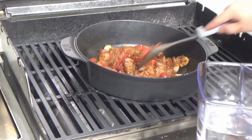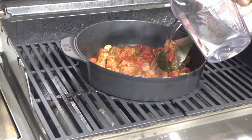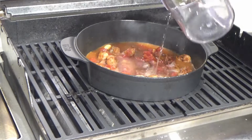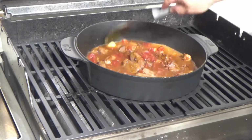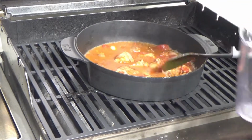I'll add in water just enough to cover the lamb legs. Okay, that is not too much water. You don't want to turn this into a soup, alright? You want it to be a stew.